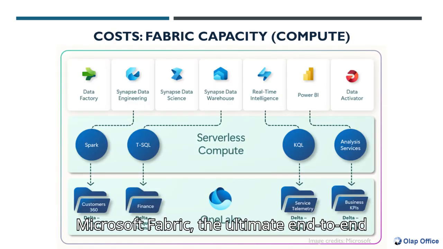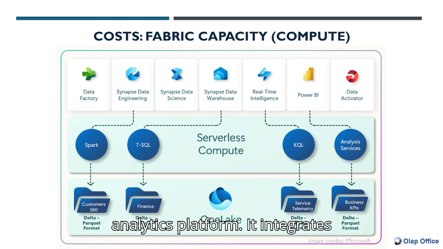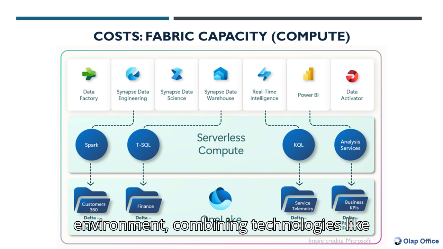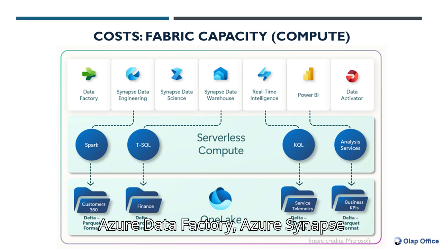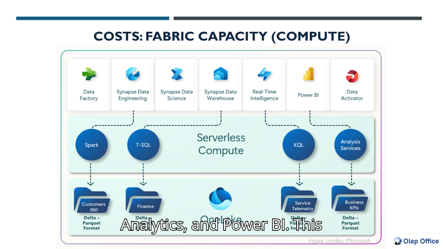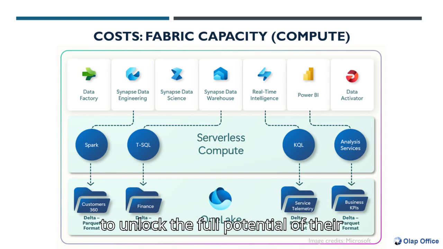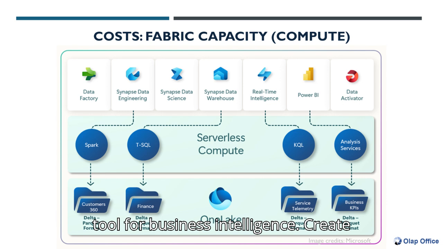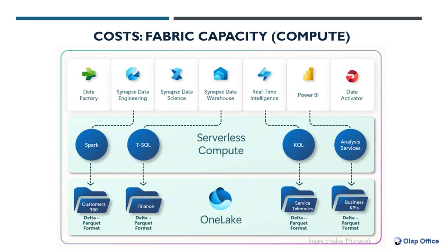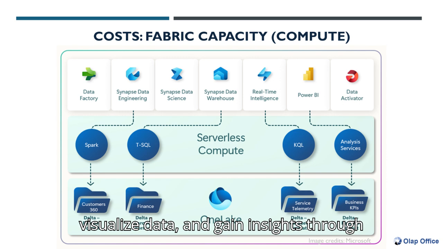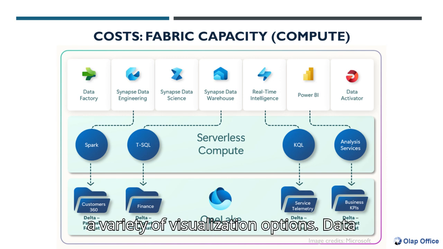Microsoft Fabric, the ultimate end-to-end analytics platform. It integrates powerful tools into a unified environment, combining technologies like Azure Data Factory, Azure Synapse Analytics, and Power BI. This empowers data and business professionals to unlock the full potential of their data. Power BI is your go-to tool for business intelligence. Create interactive reports and dashboards, visualize data, and gain insights through a variety of visualization options.